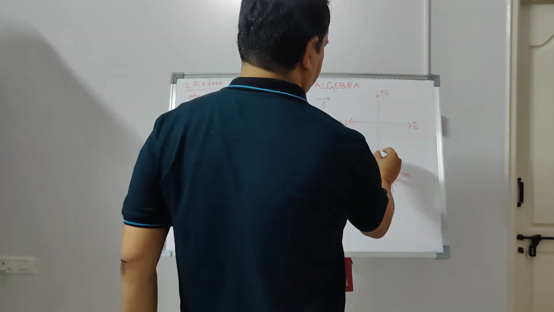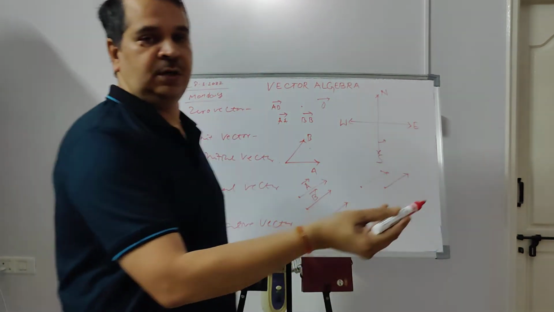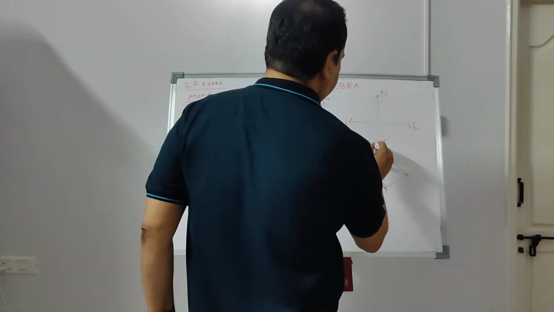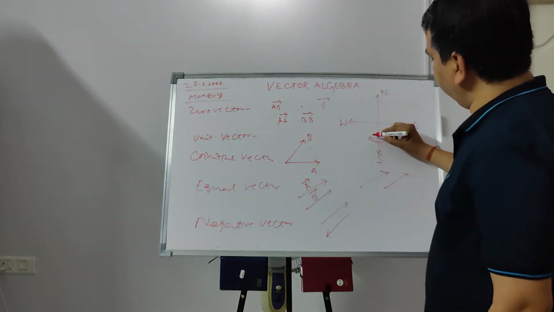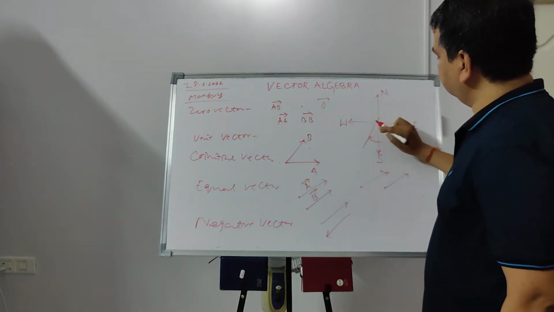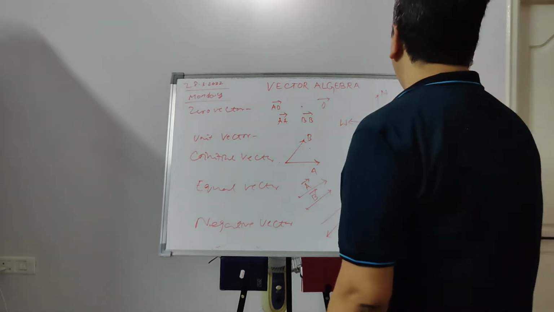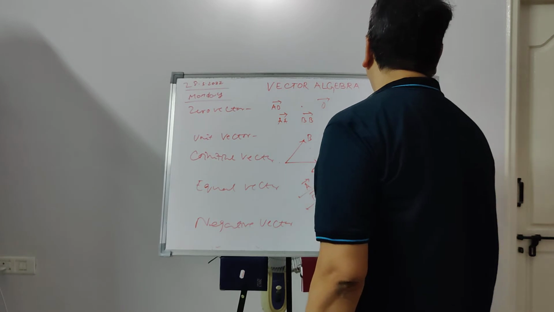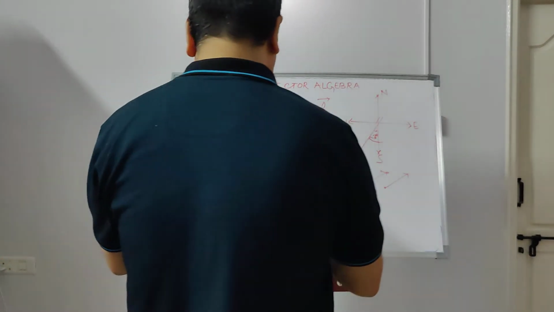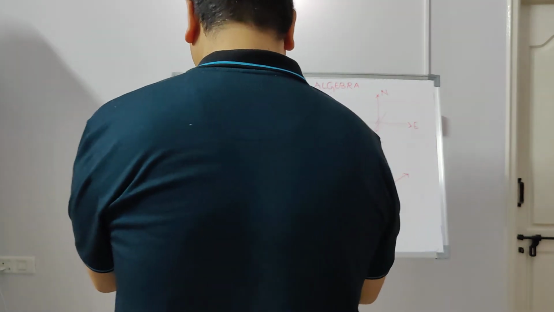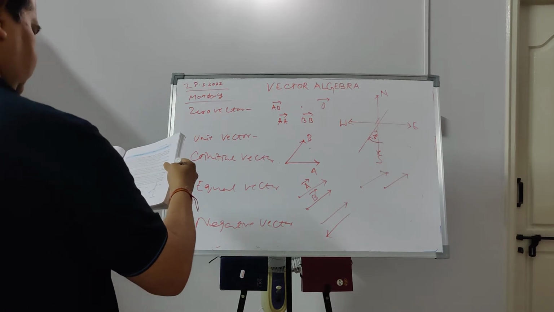First I know this is my south. If I go in this direction, this is east of south. If I go in this direction, this is west of south. And so I have gone 30 degree. Let us say this angle is 30 degree. So, a displacement of 40 kilometer 30 degree west of south.